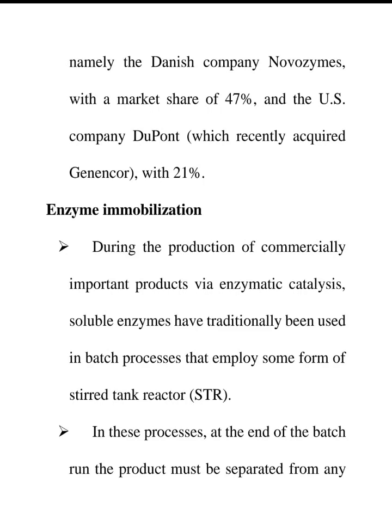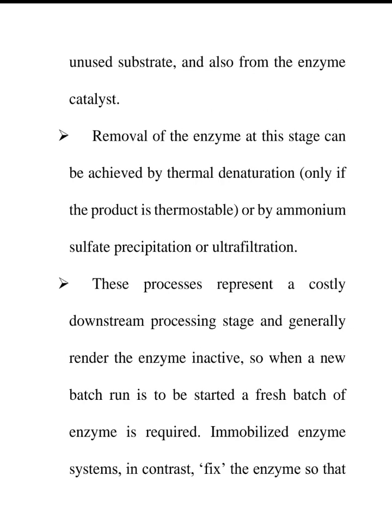In continuation to the previous lecture, today we will start enzyme immobilization. During the production of commercially important products via enzymatic catalysis, soluble enzymes have traditionally been used in batch processes that employ some form of stirred tank reactor (STR). In these processes, at the end of the batch run, the product must be separated from any unused substrate and also from the enzyme catalyst.